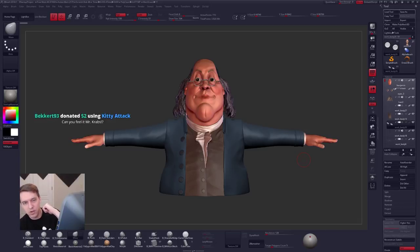Beckert donating $2 using Kitty Attack. Well, thank you, Beckert. It looks like it's not loading for some reason. But I can feel it, Mr. Krabs. Thank you, Beckert, for the $2 there. I appreciate that, man. And welcome. How you doing? Beckert, if you guys don't know, is typically the first one in here every day. He is the man.